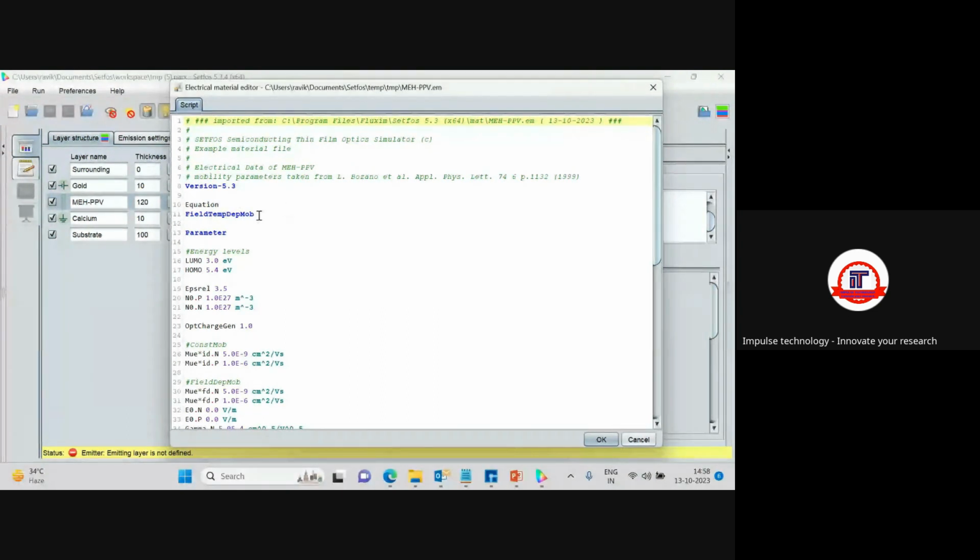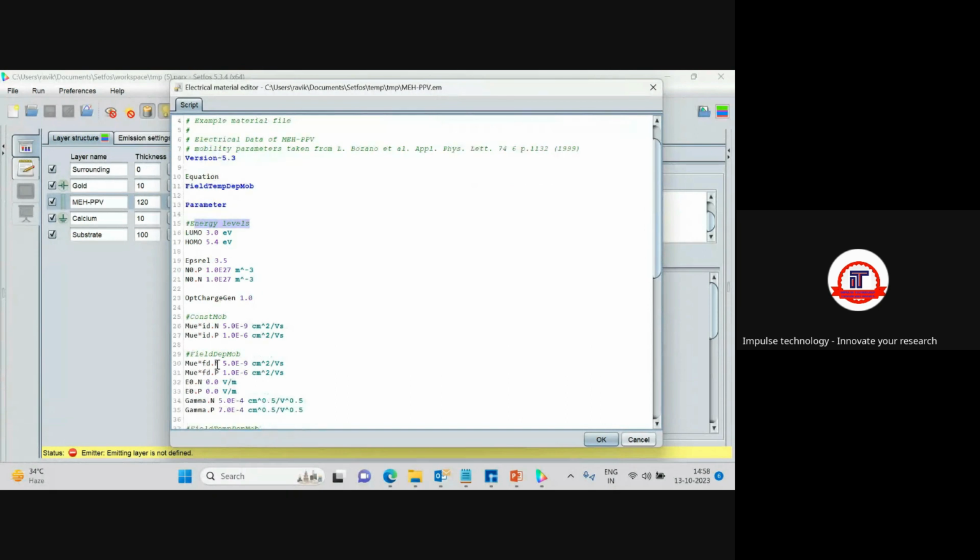You can see the field temperature dependent mobility model has been enabled. This is the energy level, LUMO and HOMO value. This is the epsilon value for the holes and electrons. This is the optical charge generation. You can see this is the constant mobility model for the electrons and holes.